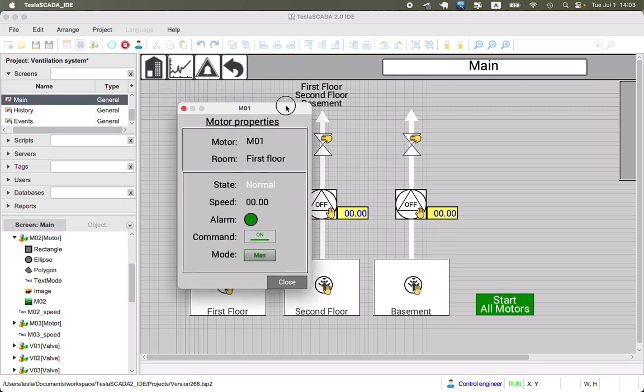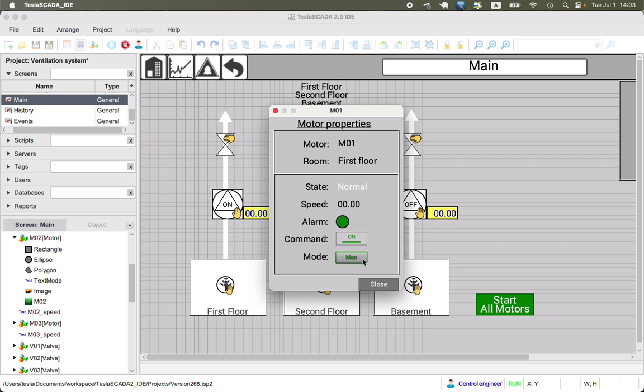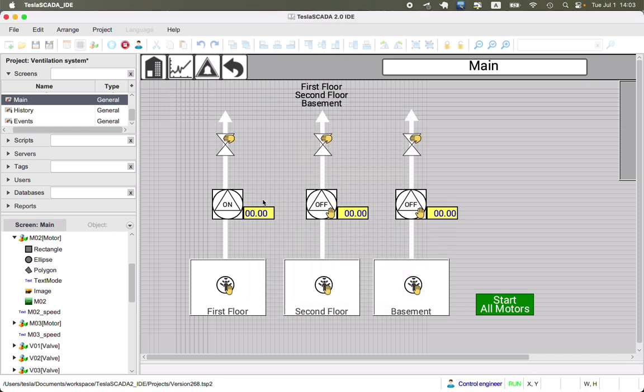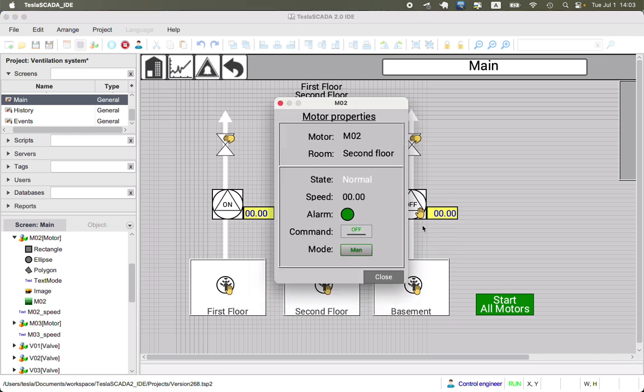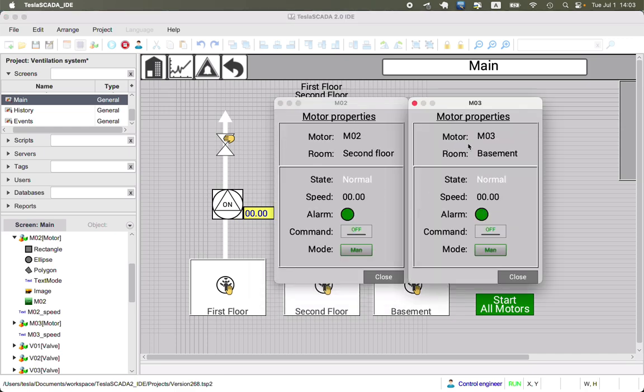You can change it, it's changed, and we can change it to after. Now let's open M02 and M03. So you can see all pop-up screens are opened when you choose multi-pop-up screen, and all screens are opened with different values.